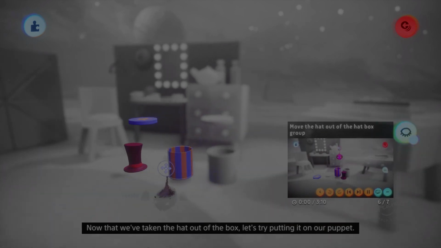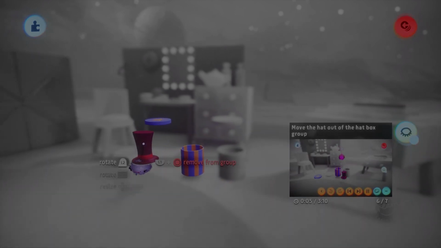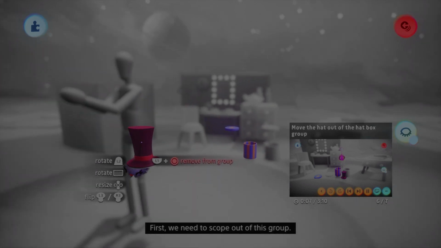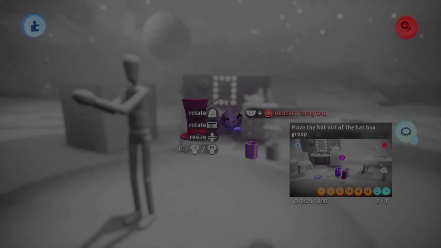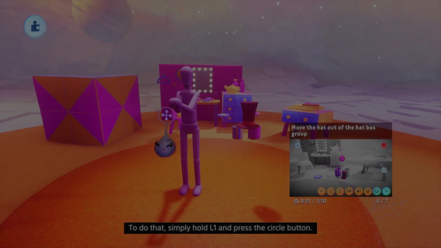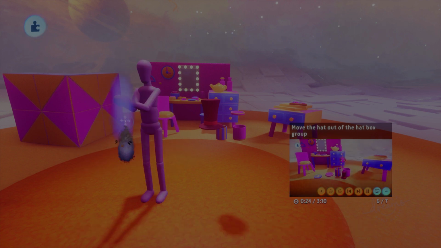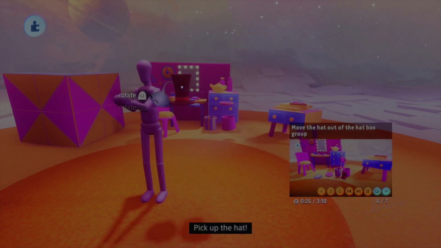Now that we've taken the hat out of the box, let's try putting it on our puppet. First, we need to scope out of this group. To do that, simply hold L1 and press circle. That takes us back into the large hat box group. Now scope out again into the main scene by holding L1 and pressing circle. Pick up the hat.